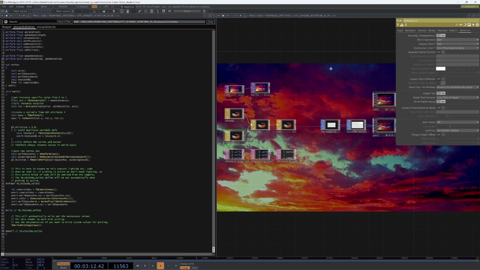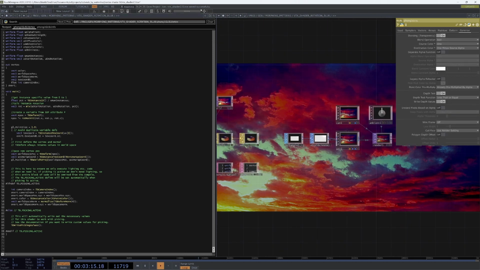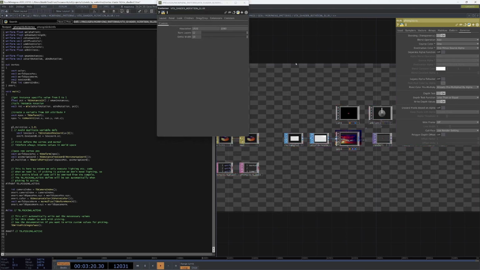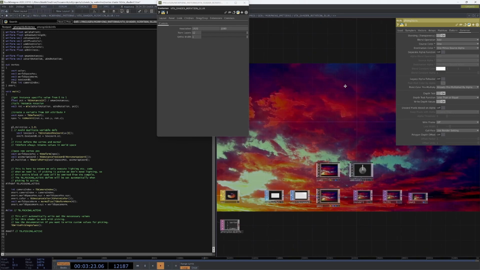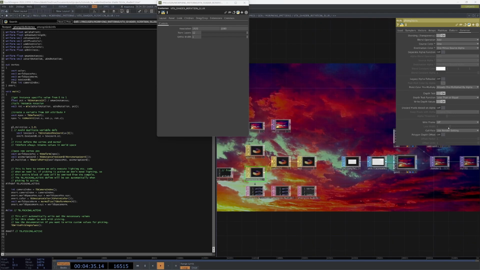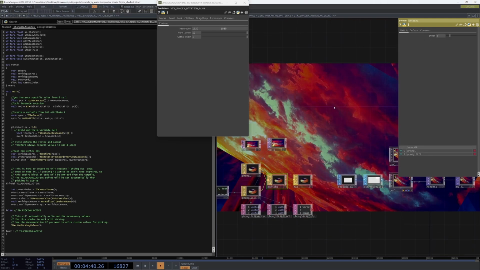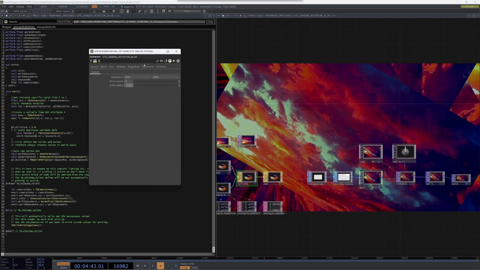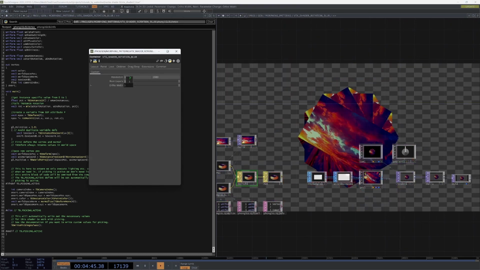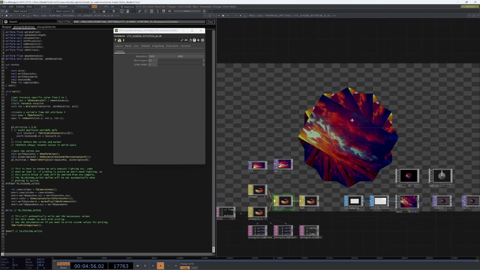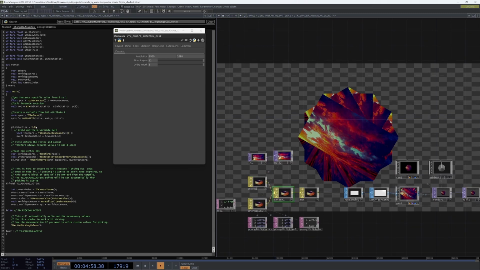Now, if we come over here, change our blend mode to add, and then let me do this. Okay. And I need to switch this switch from index 0 to index 1 so we can actually see our new work. And then I'll move this ortho width a bit out so that we can see kind of the whole view. So now we can see our instances are now rotated just from that little bit.